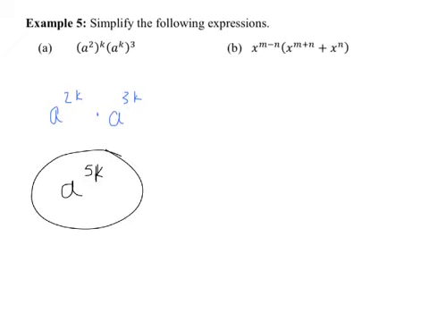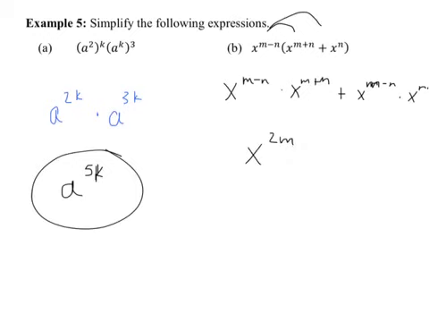So here, if we're distributing, x to the m minus n times x to the m plus n. That's distributing the first term. Then distributing the second term, it's x to the m minus n times x to the n. I'm having trouble deciphering between my m and n. M minus n, m plus n, m minus n, and then just n at the end there. Now, if I look at my exponents, this base is the same as this base, so I need to add the exponents together. What's m minus n plus m plus n? Just 2m.